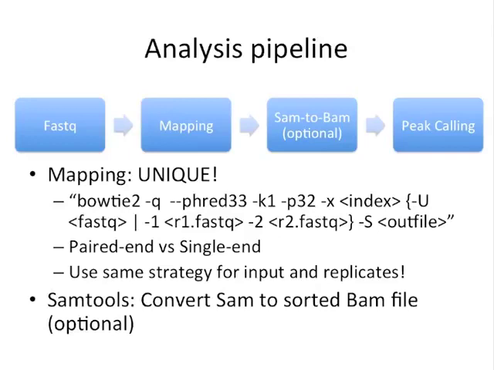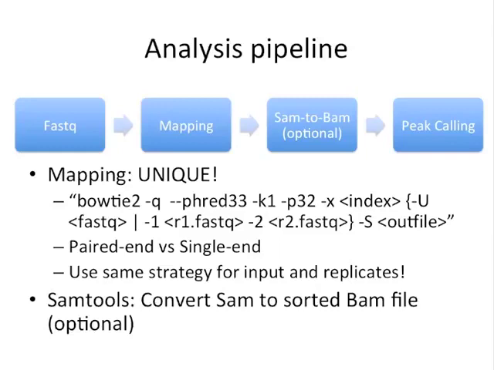For Bowtie 2, which is what you learned how to use earlier in this class, these are the settings that I use. So you do -q, which means a FASTQ input file. I like to add the --phred33, which indicates that you're using the Illumina quality score of Phred33. You don't have to put this in. It does default to Phred33, but I always like to keep documentation for even the default stuff. -k 1 means only report one mapping per read, which is the uniqueness. And -p 32, in this case, the p is for the number of processors. So multi-threading obviously makes mapping go much faster.